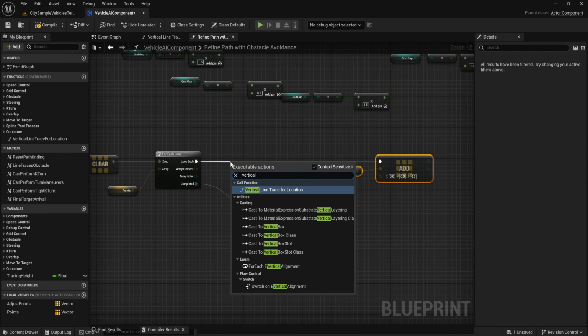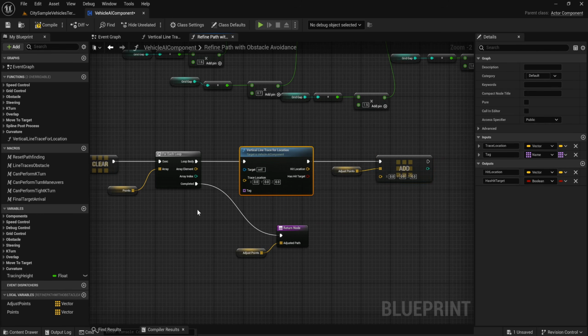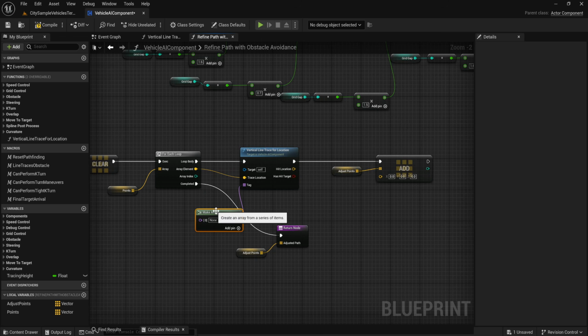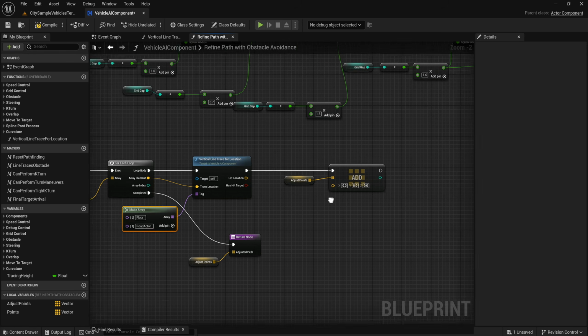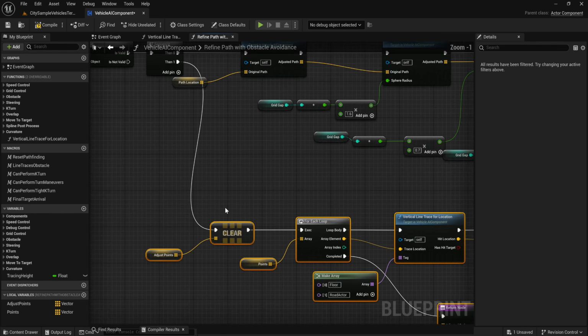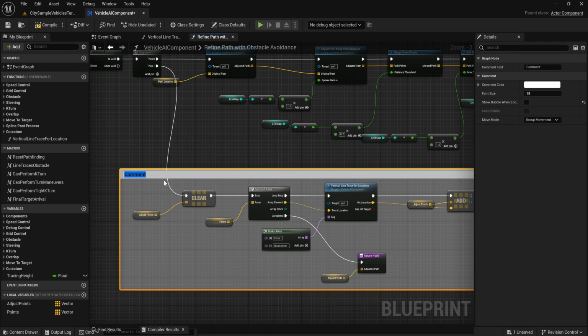Vertical line trace for location. This array element. And this tag we make array. This is floor, road actor. And we add this hit location. Select and press C, vertical trace.